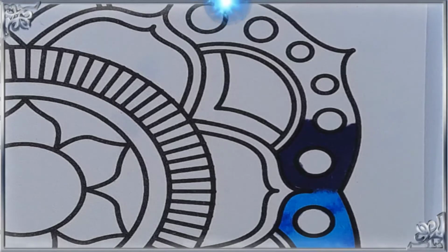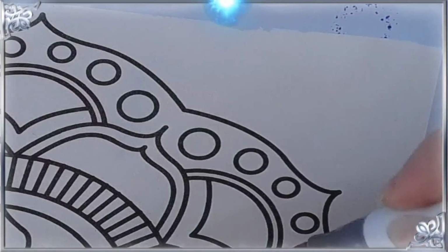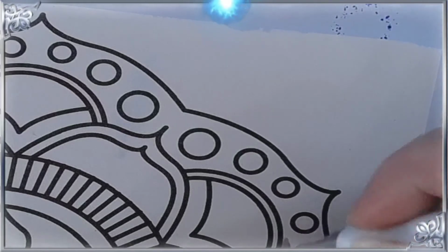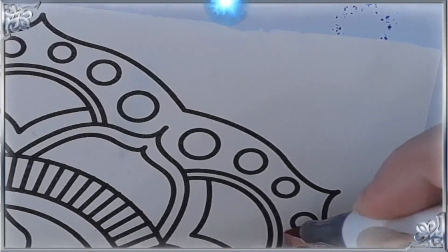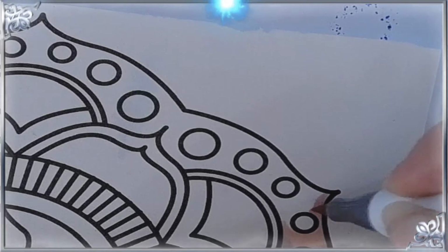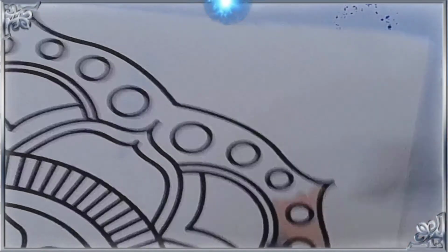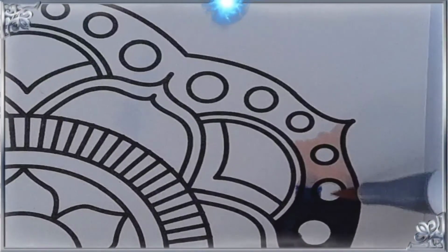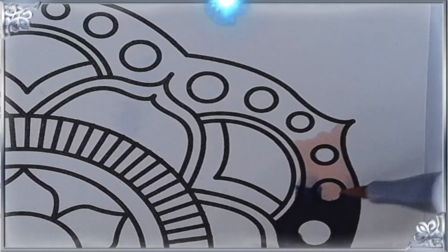Alright, so what we're going to do is we're going to take our purple and our pink, and we're going to play with that too. And we're going to put down some pink. And as you can see, if you go over a color a little bit, you can bleed it out and change your color that way as well. And of course this also works best with light and dark, not the other way around. You just have to be careful how much you add, because as you can see there, I have bled that ink into this circle.